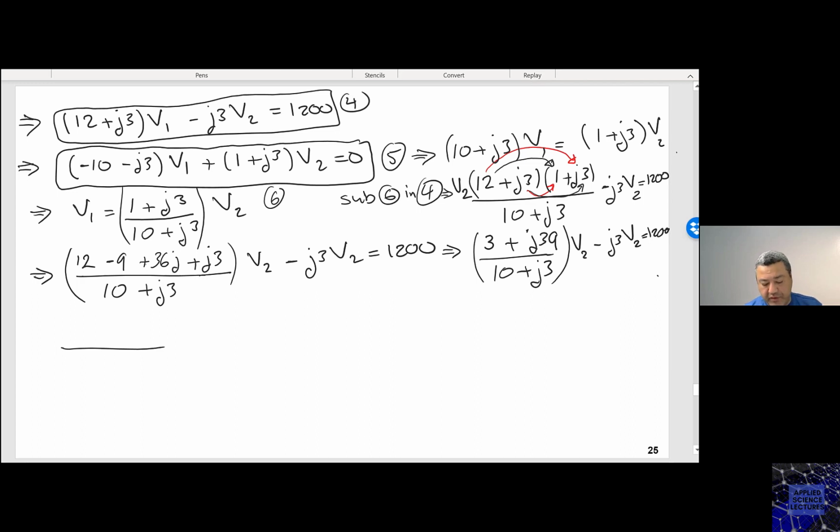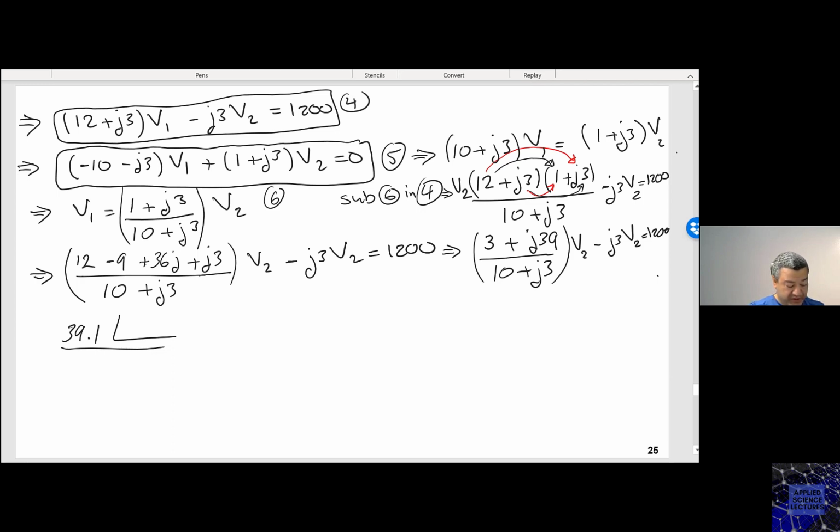So here, if you do the one in the denominator, I will do the one in the numerator. That will save us some time here. So we have first the magnitude, which is the square root of 3 squared plus 39 squared, which is 39.1, and the angle, both of them are positive, so it will be in the first quadrant.